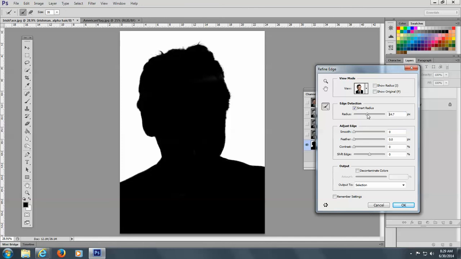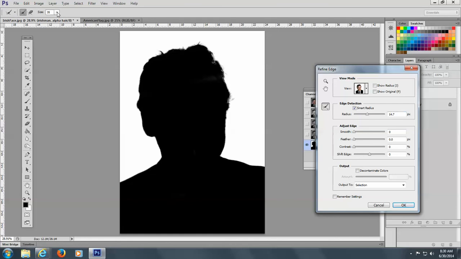I'm going to go about here because I noticed that the jawline was getting a little light there. And I'm going to go to my Refine Radius tool and just come out here. I know that the hairs are here, so I'm just going to go along here.